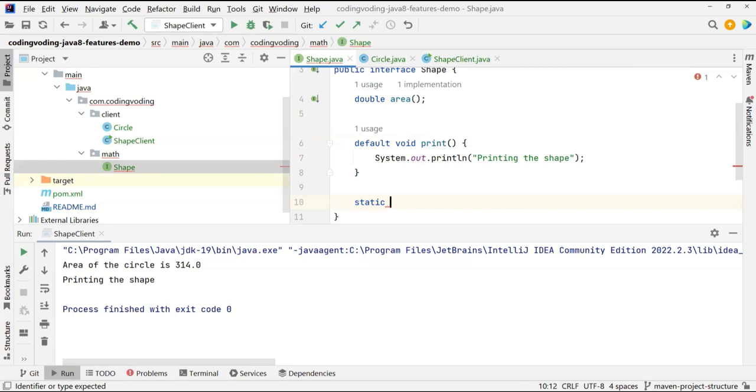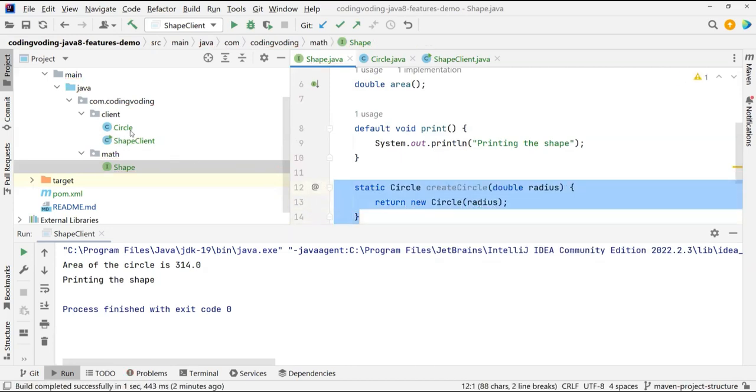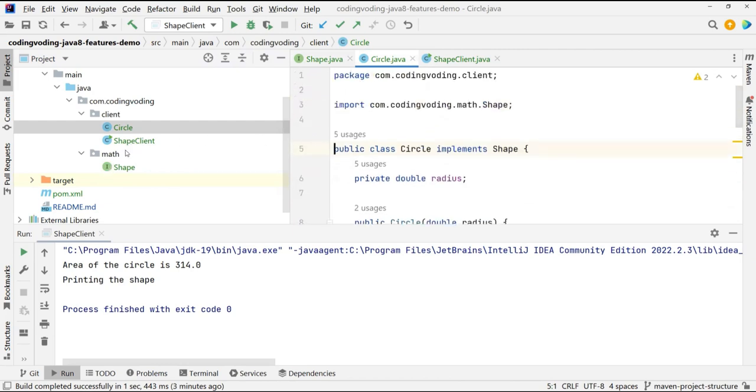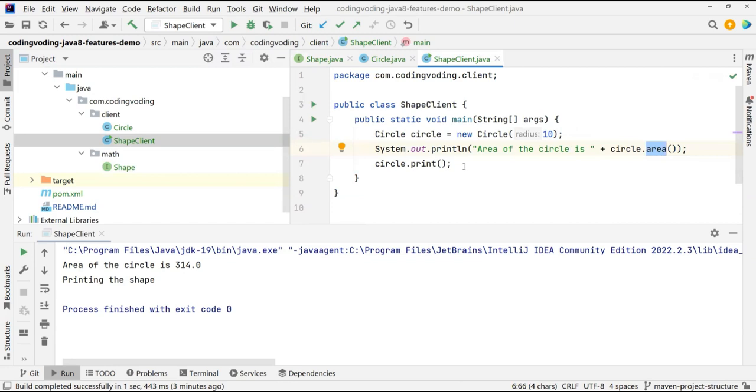So how I can do that is, let's say, create circle. What I'll accept is a radius, so it should be double radius. Basically it returns a new circle of the given radius. You can observe that I need not change my child class at all, even after adding a static method in my interface.